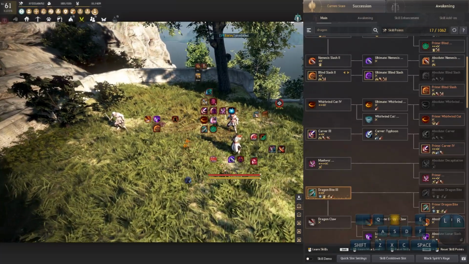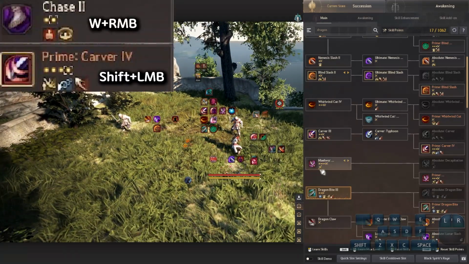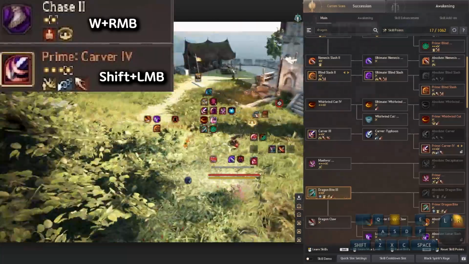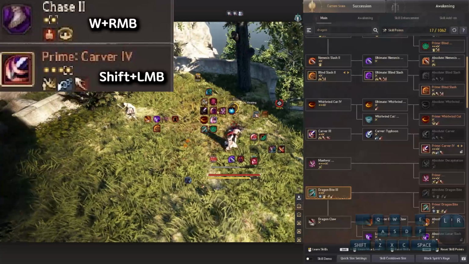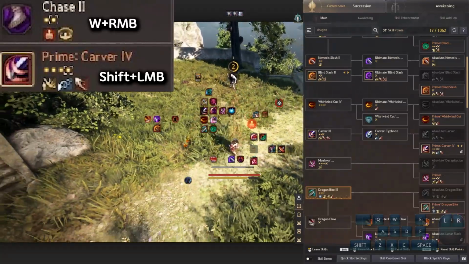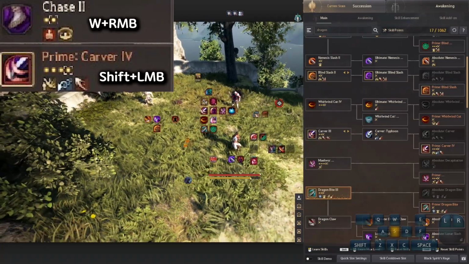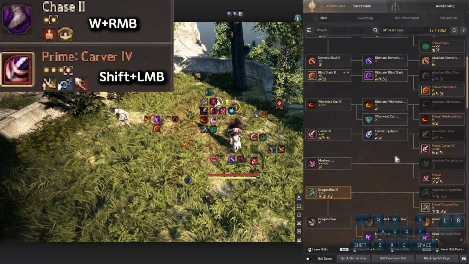When I was practicing in AOS in practice mode for Succession Maehwa, one thing I realized was a really hard combo was using Carver because it's W+RMB, which is chasing, but then you have to press Shift+LMB after that, and I was not really used to that. I basically went backwards and then used it sometimes. So it's just muscle memory that you need to get used to. Practice that and get that Carver in your head.